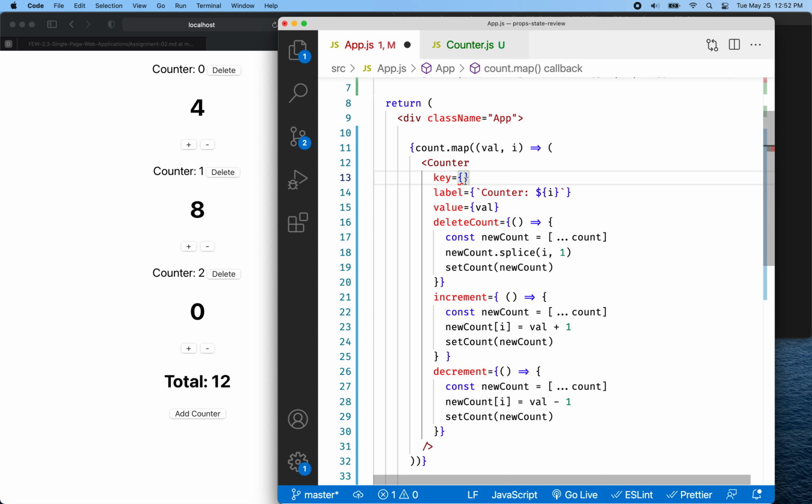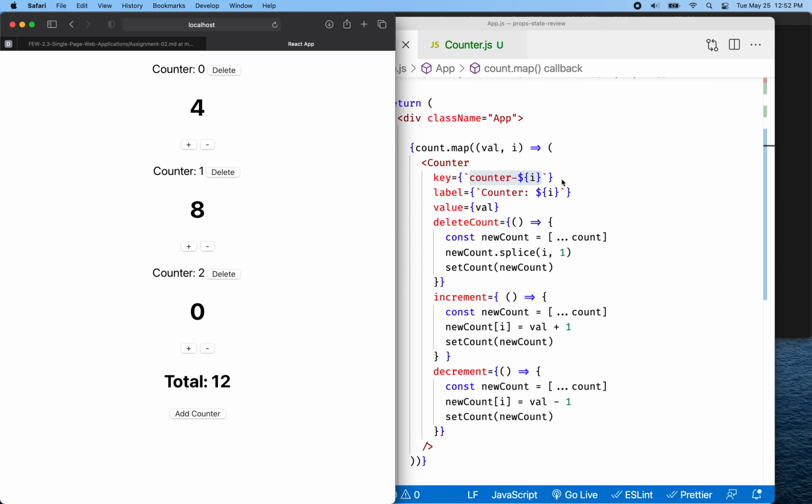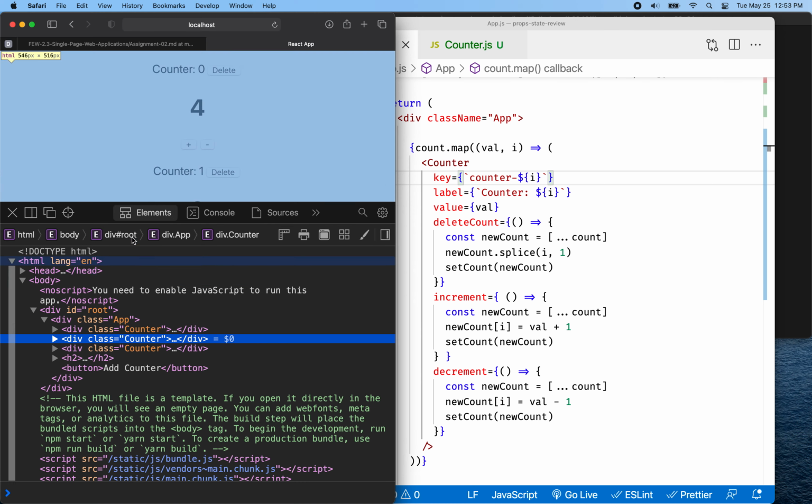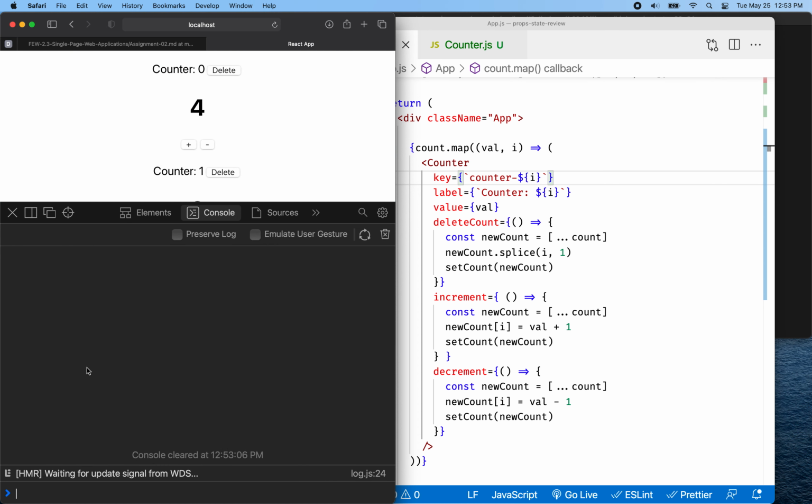You can generate the keys in any way that you like. Usually it's not good to use the index. It's better to have a more robust key, more interesting key. So I'm actually just going to copy what we have here, and I'll paste it in here, and maybe I'll give each key the name counter and the index. So one will be key 0, then key 1, and key 2. Okay? So I'll save that. I'll refresh my page, and then I'll look in the console and check the console. Oh, good. Error is gone. Okay, or my warning is gone. Okay, so that's the key prop.